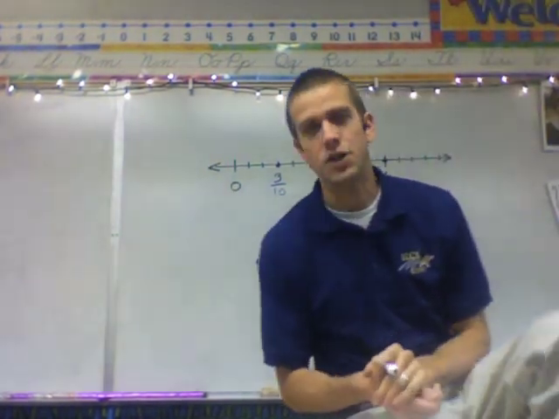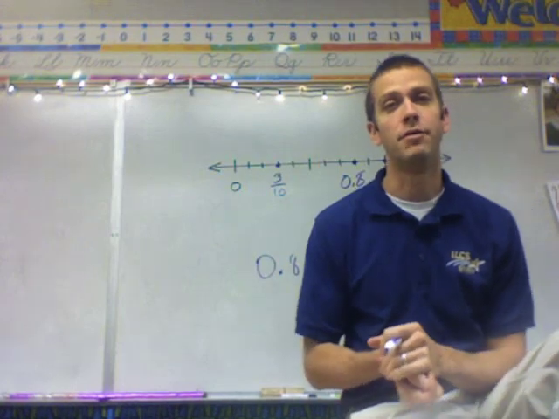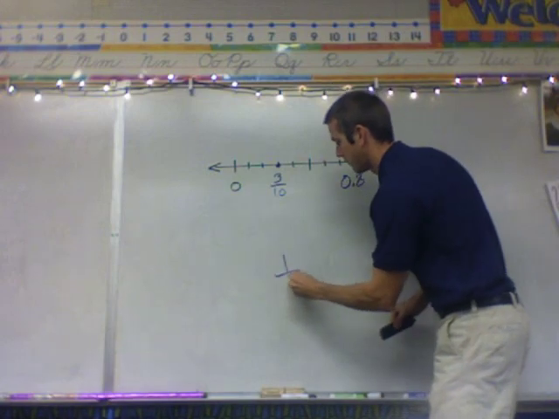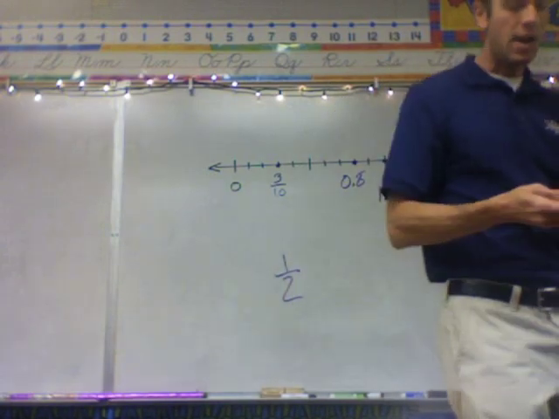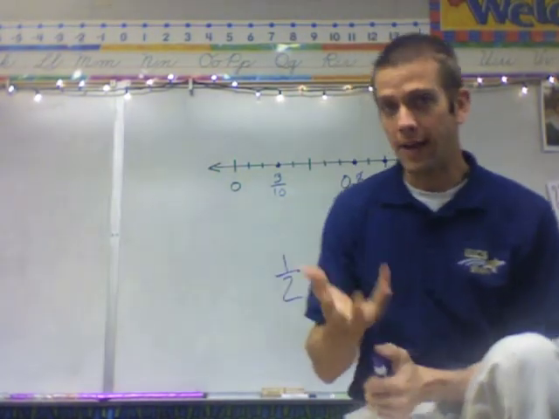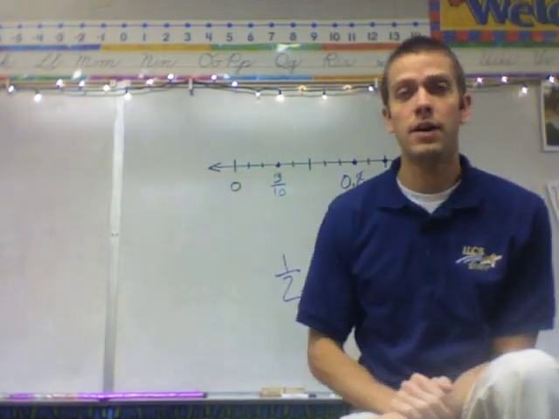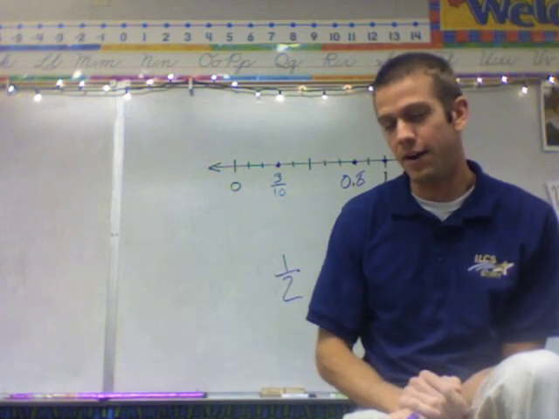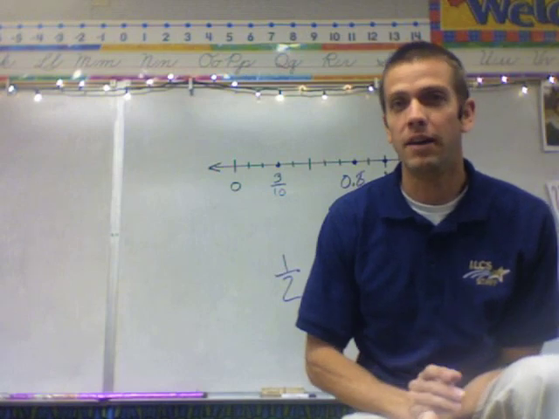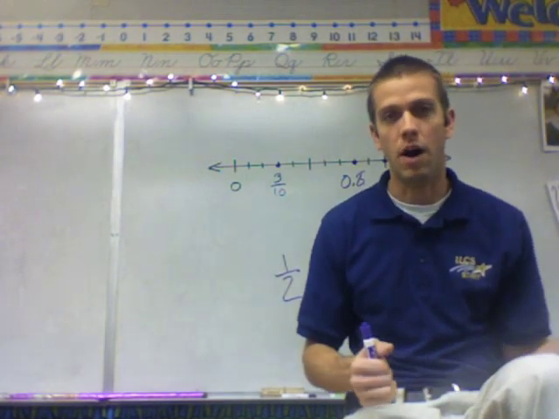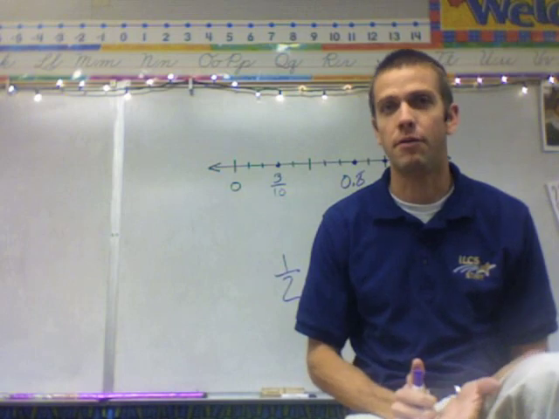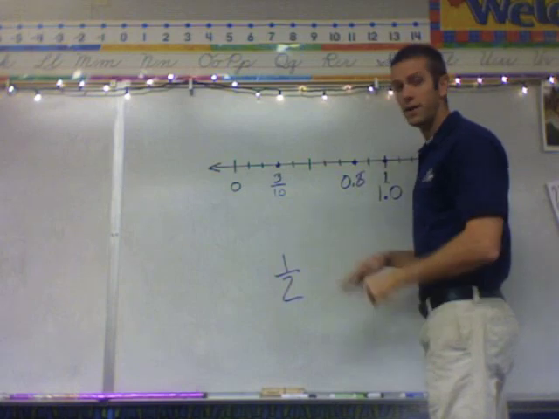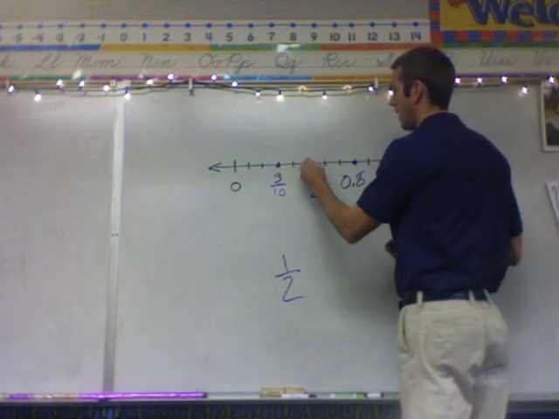And the last one, they try to trick you. It's the fraction half, 1/2. Okay? Now, it's not a 10th, right? A 10th would be easy. You just count how many over, and it's not in decimal form, so you can't count over to the 10th spot, but it's simply half. Here's 0, here's 1. Halfway between is half, right? So here's 0, here's 1, half in the middle would be half.